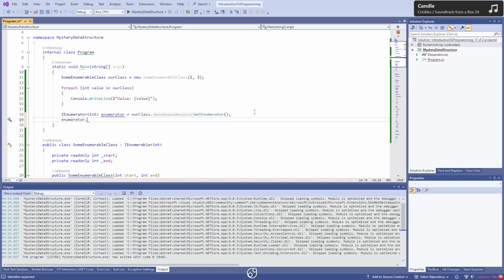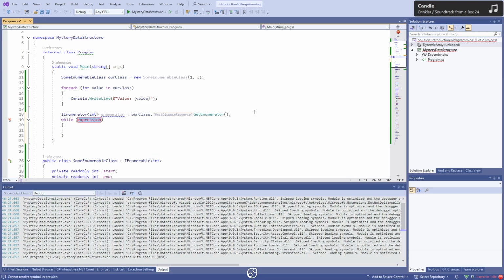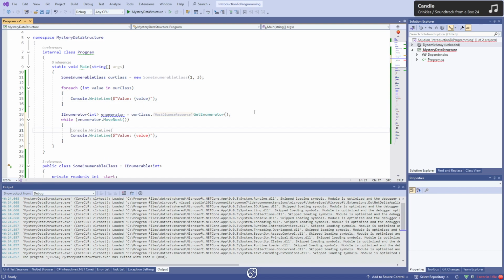Enumerator.Current would show us the actual value, but we have to check move next first. And because of that, we can simply use a loop. And then we can copy this value out. Put int value equals enumerator.Current. We put that out, and this would work just the same as before.